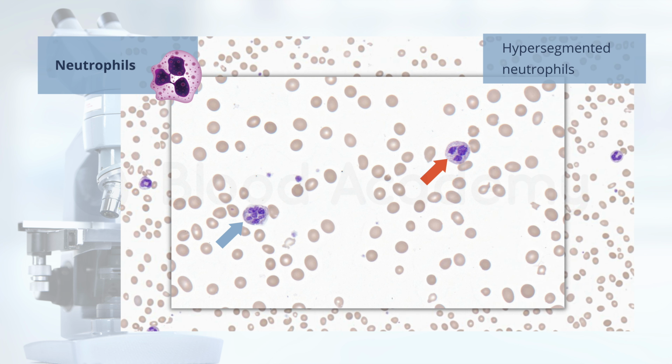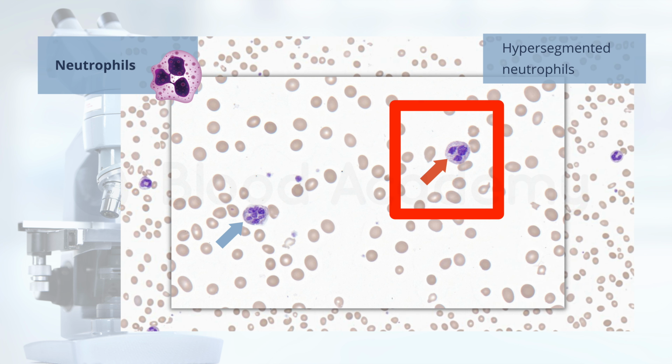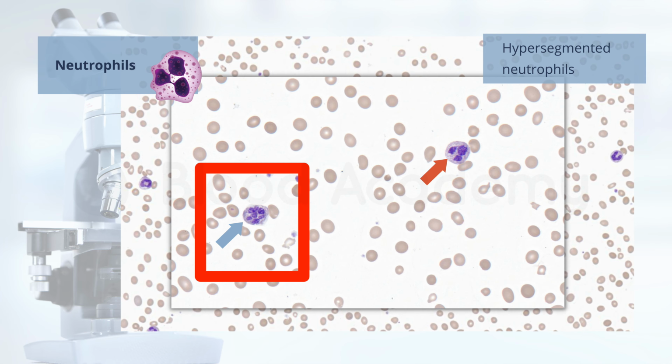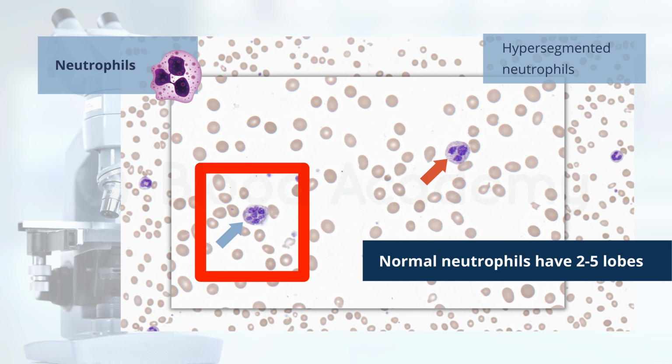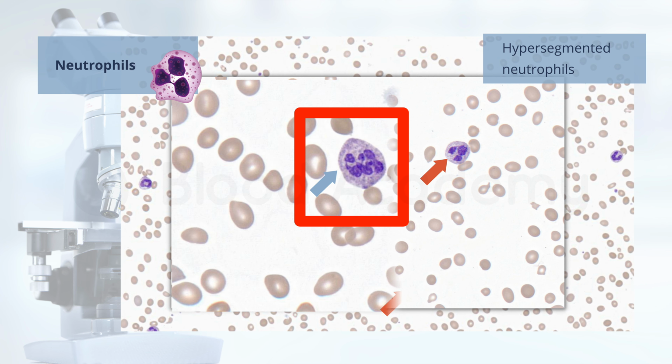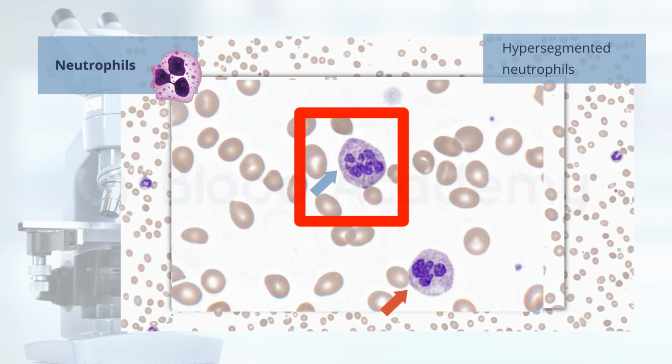What about the white cells? Well, we can see normal neutrophils, like the cell highlighted by the red arrow. Some neutrophils, however, show an increased number of nuclear lobes. Here, the cell highlighted by the blue arrow has 6 lobes. Normally, neutrophils have between 2 to 5 nuclear lobes. This finding is also known as right shift, reflecting hypermaturity. The cell next to the blue arrow also shows more than 5 nuclear lobes.